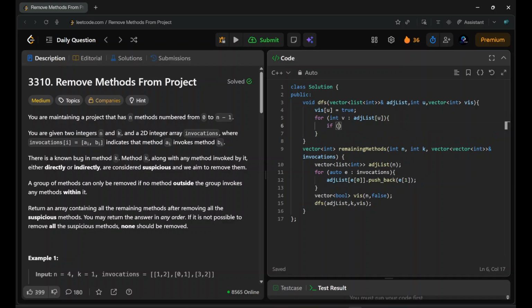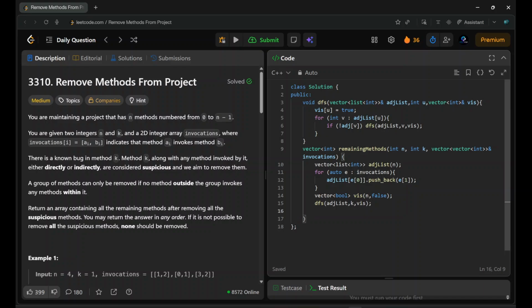If these adjacent nodes are not visited, then we will call this DFS function again with the adjacency list, the node v, and the visited vector. I need to mark this ampersand because we don't want to make another copy. So this is how we will write the DFS function.